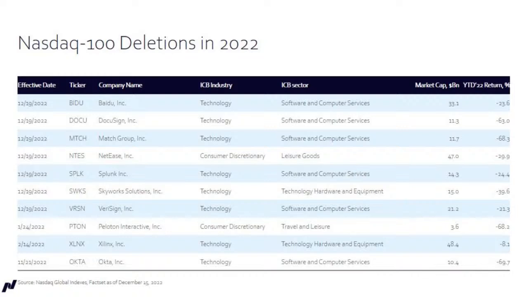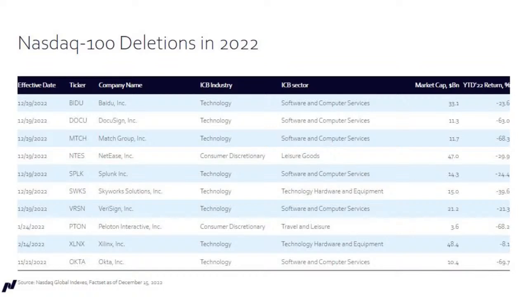Yeah, and let's talk about the deletions, the companies that are coming out of the index. So here you've got a number of companies that were added in recent years, names like DocuSign, Match Group, Splunk, names that had been doing very well and really have just kind of cooled off, right? It's been a challenging market environment for tech and high growth, especially names that are kind of earlier in their maturation process. So DocuSign and Match Group, the worst ones on here, down over 60% year to date.